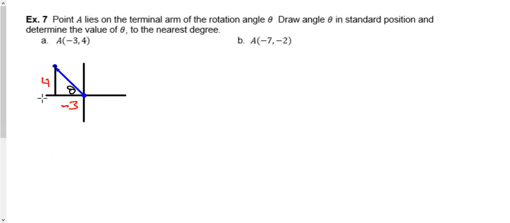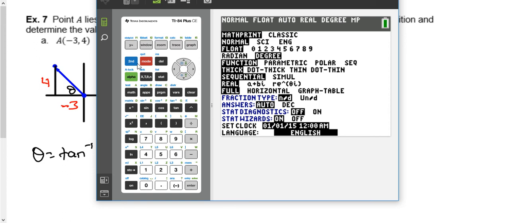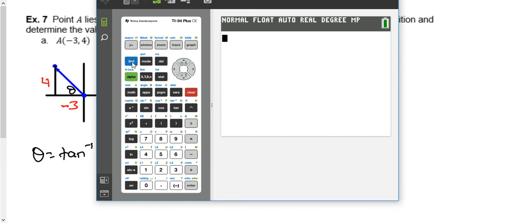Well, what is this? This is from trigonometry. You have your opposite over your adjacent side. I'm going to use tangent. So if I do the inverse of tangent of your opposite over your adjacent, I'm going to load up my graphing calculator. Again, whenever I see tangent, I'm going to use degree mode. Double check that your calculator is in the correct mode. And so here we go. Let's go tan inverse of 4 divided by -3, opposite over adjacent. There you go. You get -53 degrees.